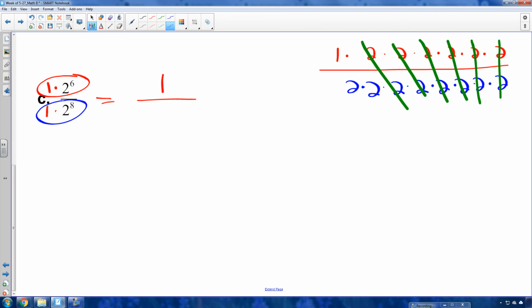But we notice that there's nothing left on the top except I knew the answer, and I put a 1 in the front. Do you see what I'm saying? Because I can't put nothing, I don't have nothing up there, because otherwise the whole answer is 0. So I have to have a 1 with everything. I have to have something there. So the 1 goes there. The invisible 1, as you see so often in math. So this is the answer, 1/4.